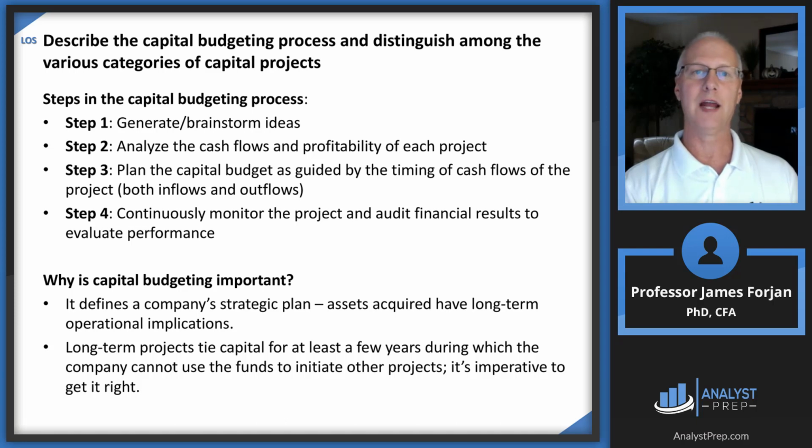The next step then is to try to conceptualize this and put it in a mathematical framework. It's one thing to develop a product line that's in demand. It's the next step to put it down into mathematical cash flows. That's why lots of executives have master's degrees in statistics or economics or finance, so that they can estimate and predict those future cash flows accurately. The third step is to plan the capital budgeting based on the timing of those cash flows, both inflows and outflows. And then lastly, we're going to continuously monitor the project and make certain the financial results are audited so that we can evaluate the performance. Clearly, when Apple goes through step 4 and looks at the iPhone in their hands, they say, by any metric, this has been a success.